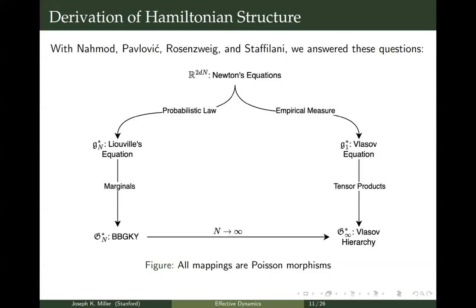And then if I take a limit as n goes to infinity, we were able to define a Hamiltonian structure on this huge object, such that when I take the Vlasov equation and look at its tensor products, so if I look at just this guy, so F equals this, then it'll take solutions of Vlasov to solutions of this, and actually this mapping we show is what's called a Poisson morphism. So in short, this is kind of an algebraic paper. Everything here makes sense, commutes, and preserves the geometry. Okay.